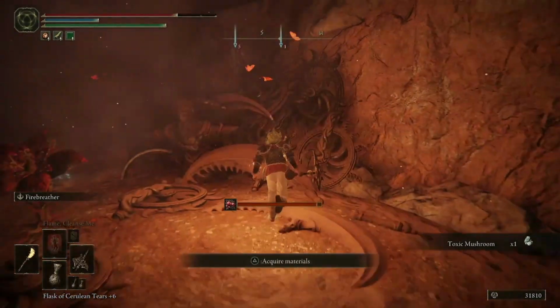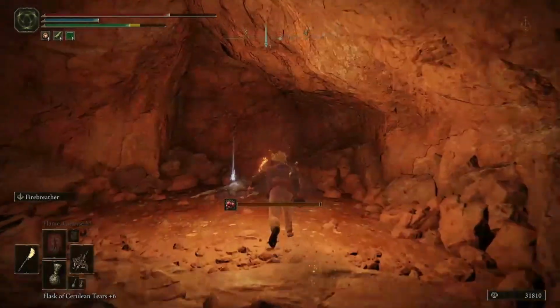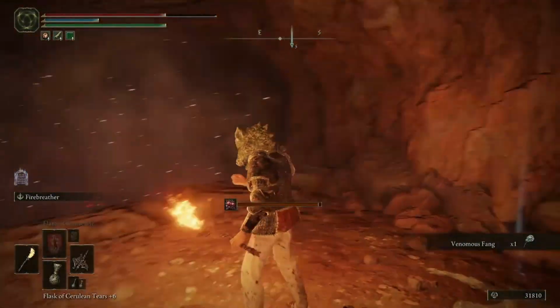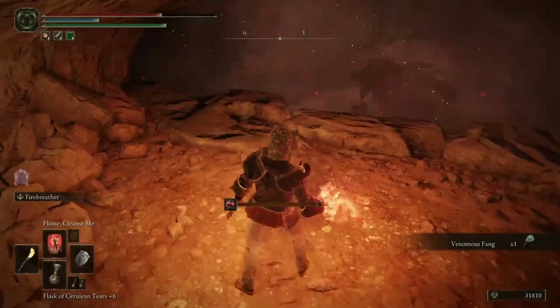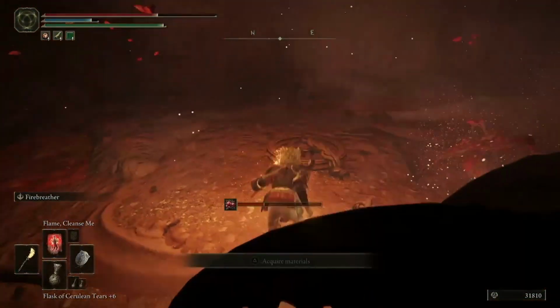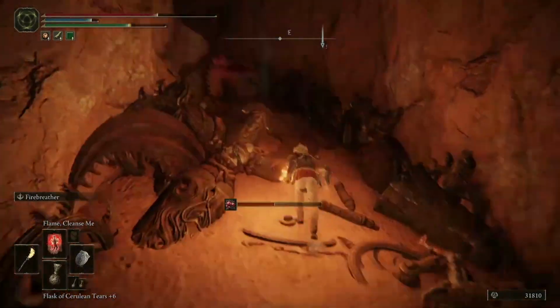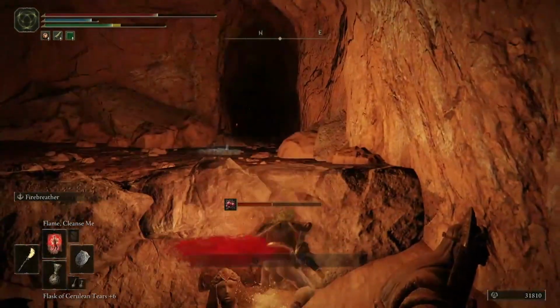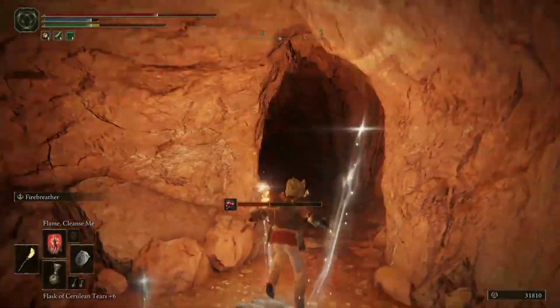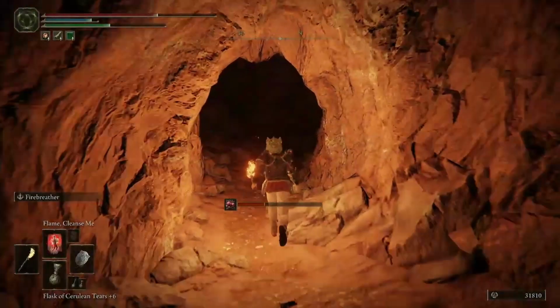Come over here. Jump up here. Come on, jump up here. There we go. Boom. Venomous Fang. Heal myself there. Or heal my Scarlet Rot. Okay. Go back on the other side of the room. I'm not going to fight them. I didn't even register whatever it is that I just picked up. Get up here. And then I can teleport out of here. And we never need to do this.